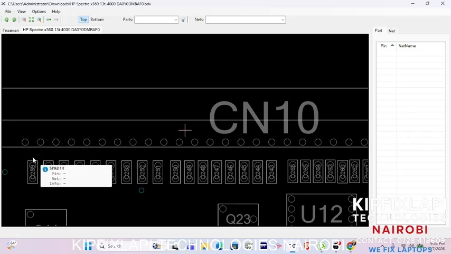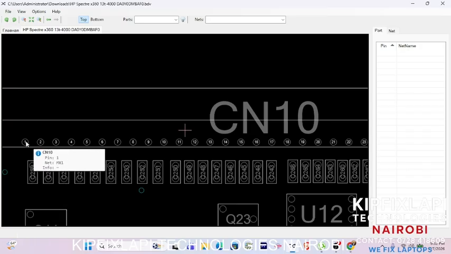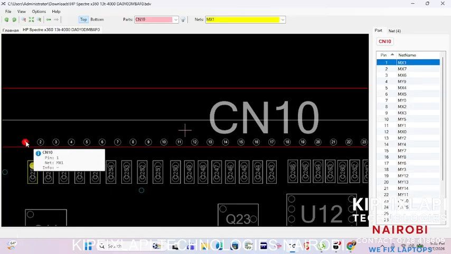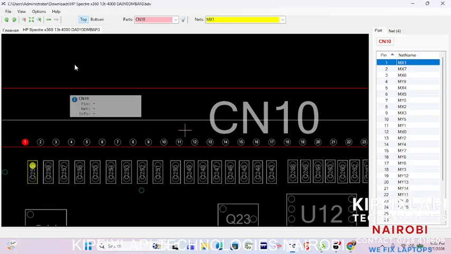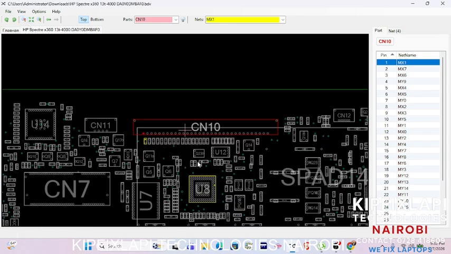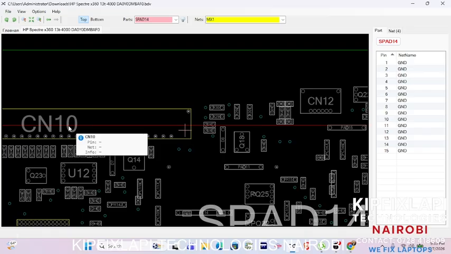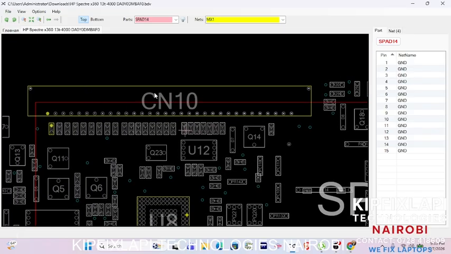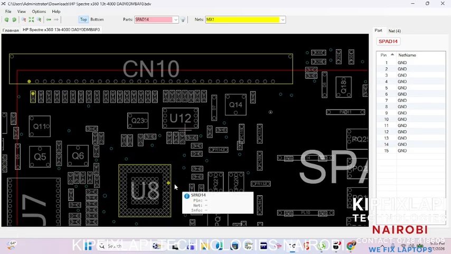And this pin, I believe it should connect to this. What is this? I believe this is the capacitor. So let's see where this pin connects. When you click this way, you'll see it's telling you it connects here. Let us zoom out a little bit so that you can see where else it connects. As you can see, pin number one of the connector of the keyboard connects to this capacitor, and then it also connects to this IC, pin number 87.